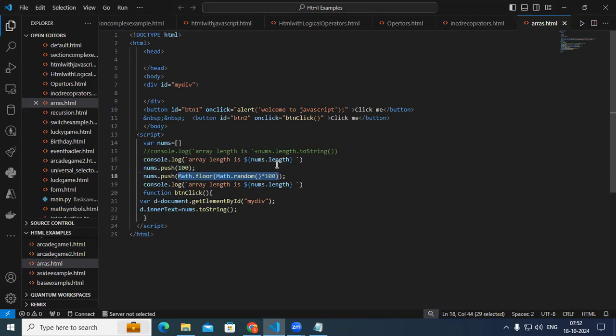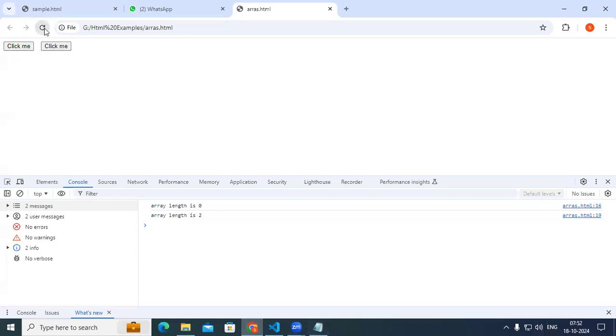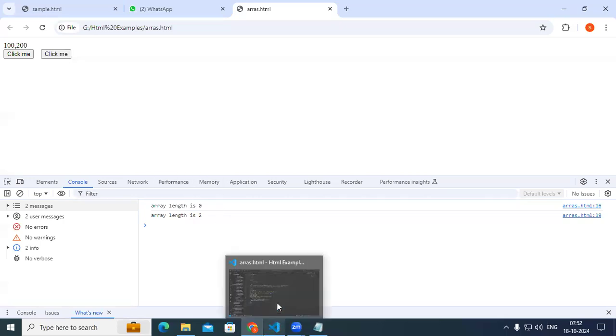Now when you print the array, how does this look? This is num.push 100, num.push 200. When you print it, it will print 100 first, then 200 next. Let us run and see now. When you click on this, it is printing 100, 200. We inserted 100 first, then 200, so it says 100, 200. In that order, it's getting inserted.